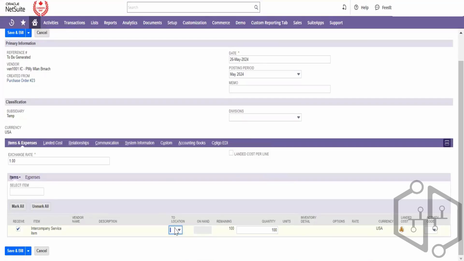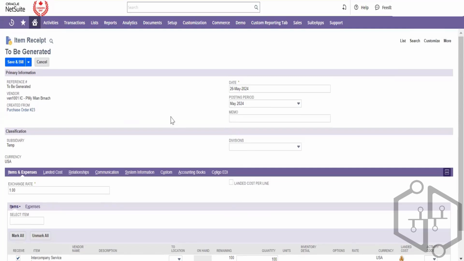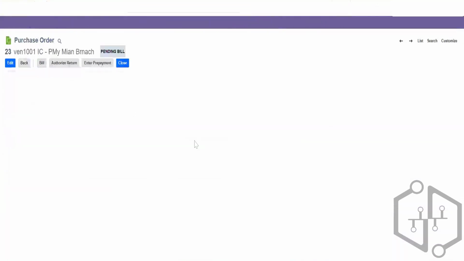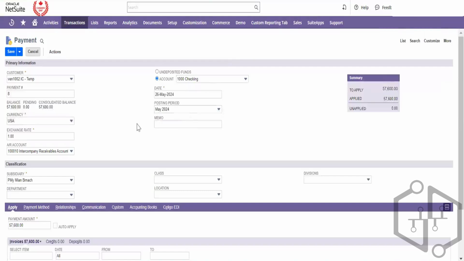But this is the overall process, Toby. This is exactly what you need to do. Even if I create a location now, this might not allow us to process this item receipt because we are creating the location after we have done these transactions. So that could be one of the reasons why we are not able to generate an item receipt. But simply, you do the item receipt over here and then you make a payment. After making a payment, you can come here and receive the payment for what we have done through that purchase order, and that's it. The intercompany purchase order and sales order get closed.